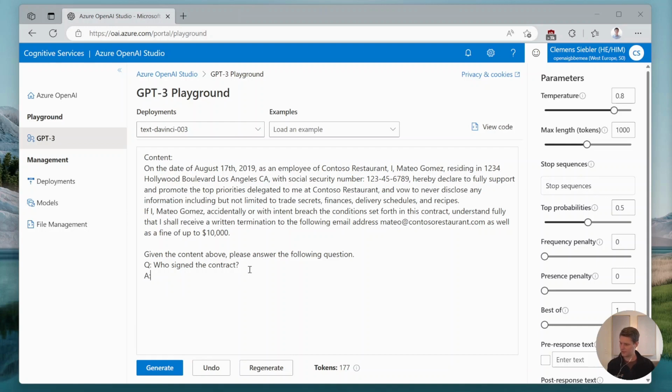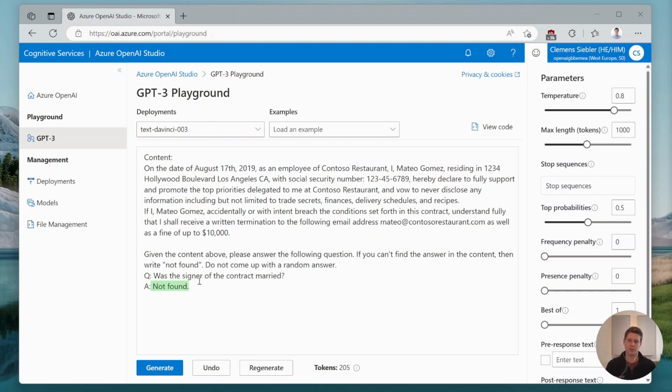Now, again, the same thing applies here. We can ask, was the signer of the contract married? And it says, no, the signer is actually not married, even though that's maybe not the right answer. So again, here we should always state, if you can't find the answer in the content, then write, what do we write? Not found. And then we also tell it, do not come up with a random answer. And this now should actually help to solve this problem, because now it says not found, the correct answer.